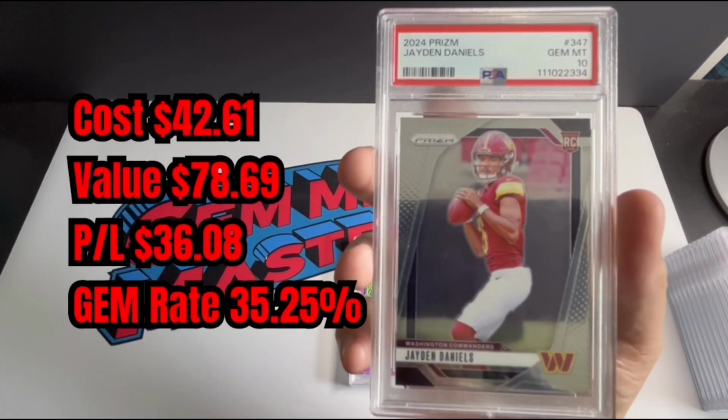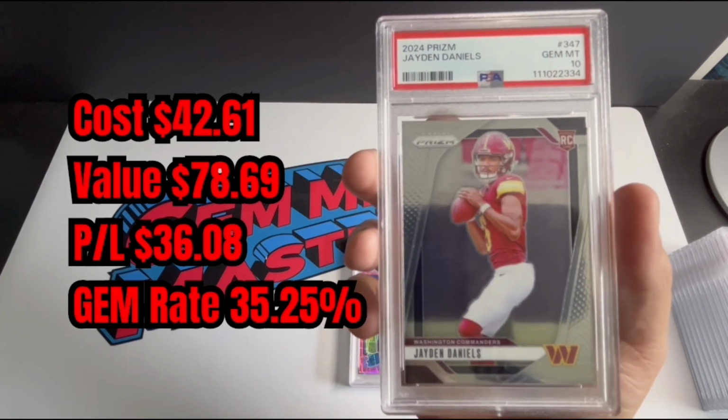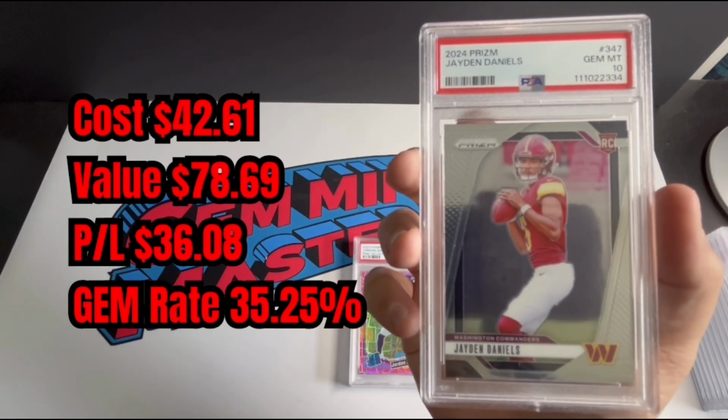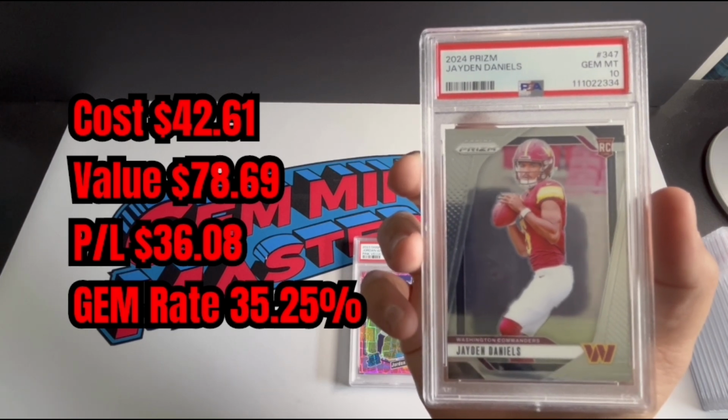I'm not one to submit base cards, but I put 2 of these in here, and I am happy with the results. Gem Mint 10 on the Jayden Daniels. If you heard the crazy story when this first came out, somebody sold one of these for a couple $1,000, which is insane. These are going for like under 100 now.